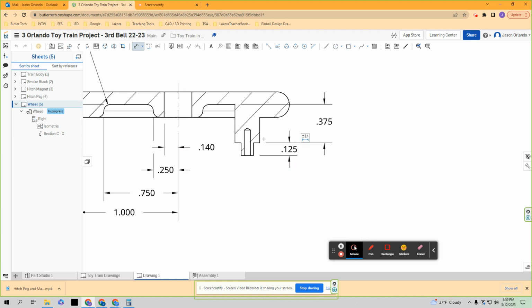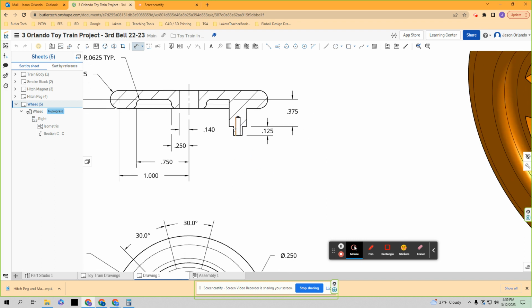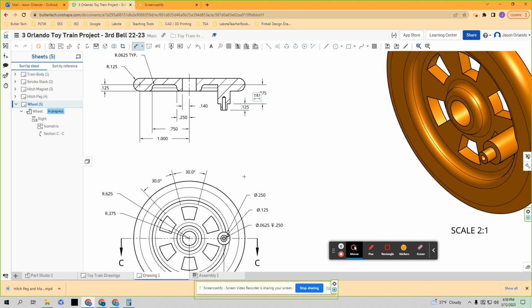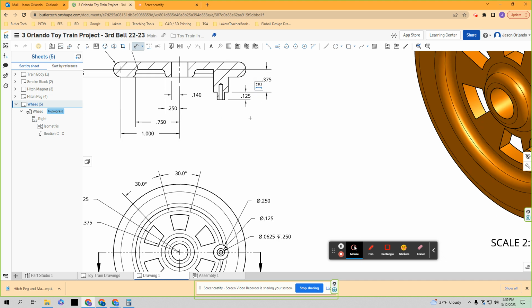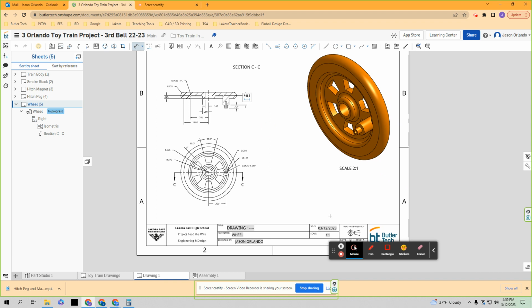And the diameters of those holes and of those tabs, as well as the size of that hole, that's already all been taken care of down here. So really, I think you only need 2 distances out there that would cover it. So there you go. I think that's all the dimensions you need for the wheel.